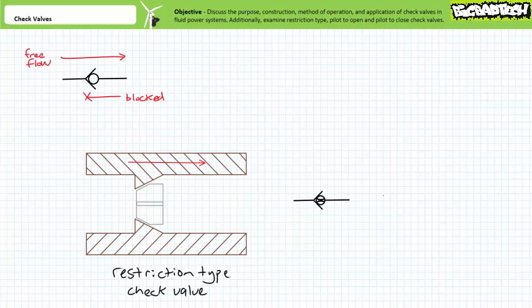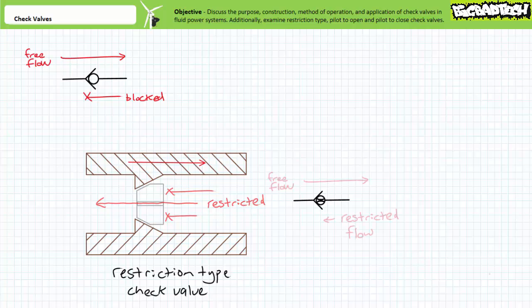A restriction type check valve is basically a regular poppet style check valve with a tiny orifice drilled through the poppet. When fluid enters in the free flow direction, the full poppet is pushed off the seat and fluid flows freely. When fluid enters in the restricted flow direction, the poppet is pushed onto the seat and fluid is forced to travel through the tiny orifice. Given a smaller orifice, only a smaller quantity of fluid can negotiate the narrow path in the same time. Both flow rate and actuator speed are therefore reduced when the restriction type check valve conducts metered flow in the restricted direction.